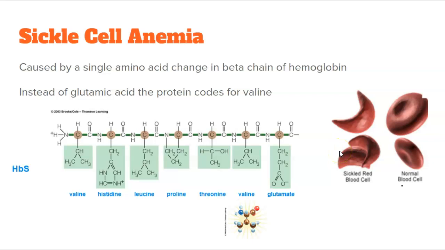So what causes sickle cell? It is a single amino acid change in hemoglobin. One single amino acid changes the entire shape and functionality of your red blood cells. I think that's absolutely crazy. But the single change is, instead of your typical glutamic acid, it now codes for valine. And so that one change changes all of this. So you will need to know that that is the change that causes sickle cell anemia. We'll talk more about sickle cell anemia on its own, but I wanted you to be aware that that was what was responsible for the change.